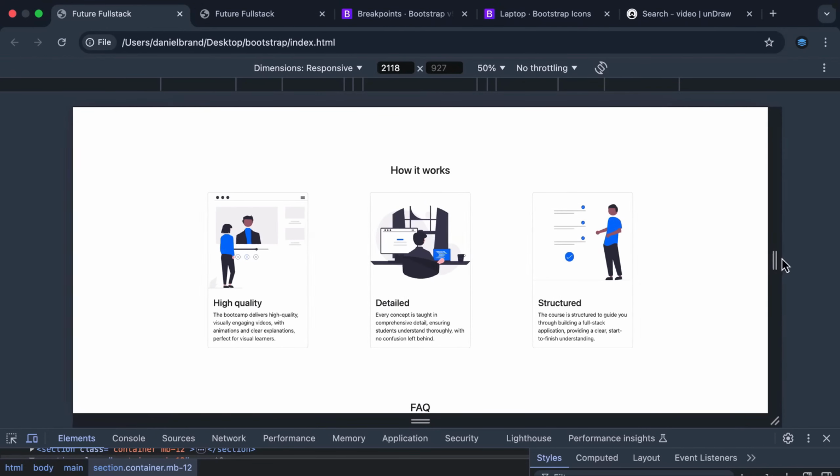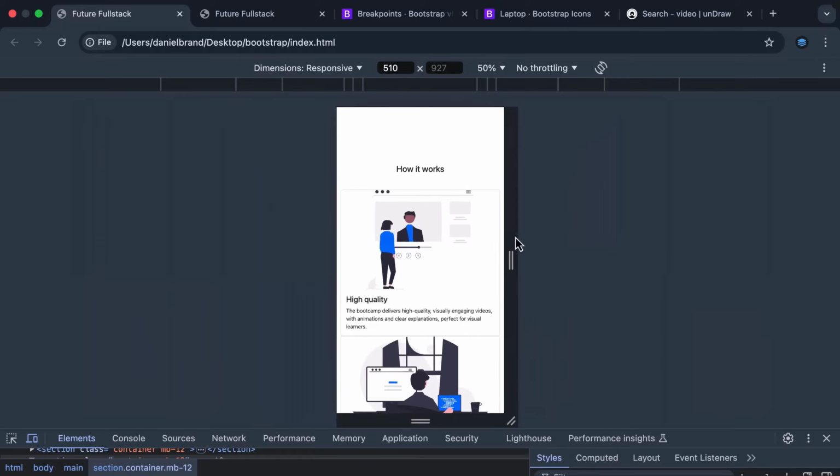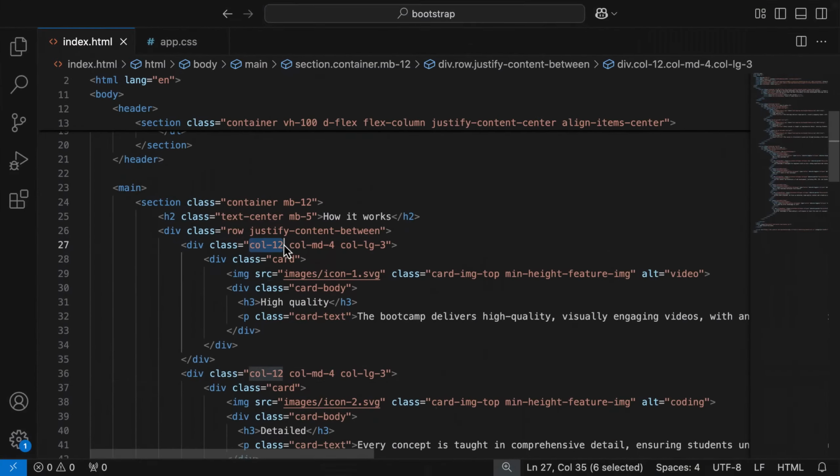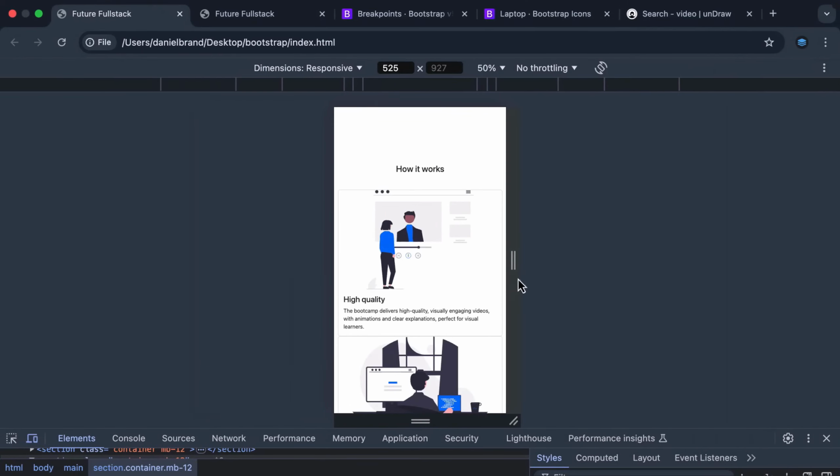So let's go back to the beginning. We take a mobile first approach and apply the value we want. In this case, col12, because we want our grid items to expand the full width of the grid container. We then hit our medium breakpoint, where our grid items occupy 4 of the 12 units. And then we hit our large breakpoint, where the grid items occupy 3 of the 12. And because there's no further breakpoint defined after this, this design just remains for no matter how large the screen is. So let's check this out again.